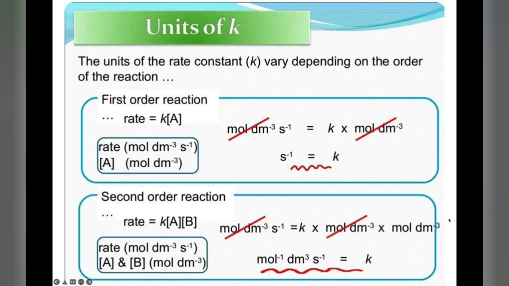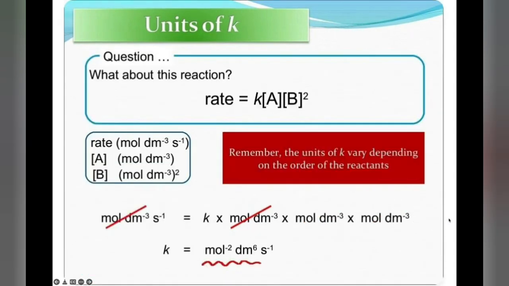Okay, so now next is another equation we will take. What are the units of K? We were talking about, we took one or two examples, the zero order reaction and the first order reaction. Now in this question, look at the rate given here, that is K, concentration of A, concentration of B to the power of 2. So again we will try to calculate the rate in this case.